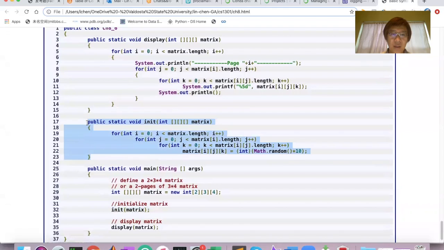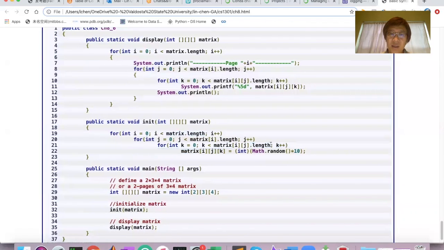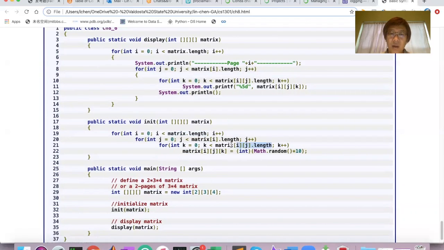In this initial function, I have 3 layers of for loop to give each element a random number, and matrix dot length to represent the number of pages. And this one to represent the rows in each page. And this one to represent the number of columns.